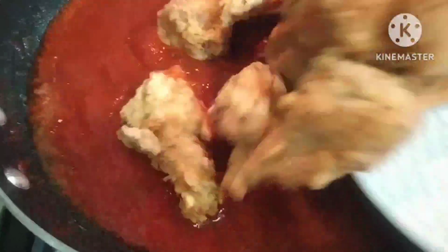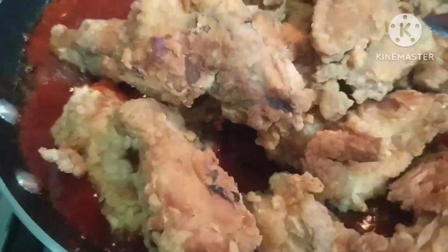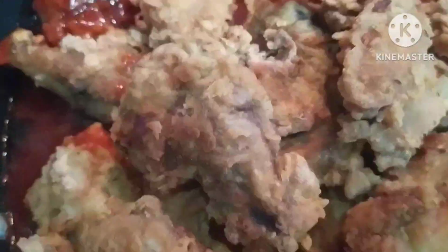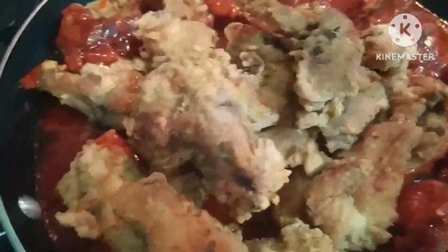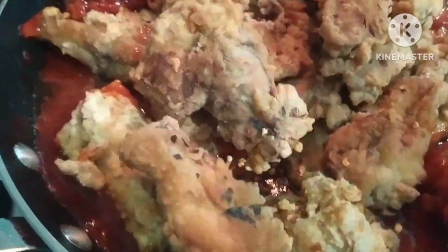And put butter, ketchup, and honey. And then put the chicken. Then mix well. Mix together. Then put the chili flakes. More chili flakes. It's better.